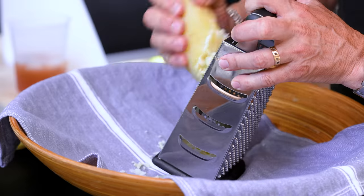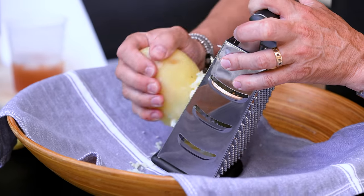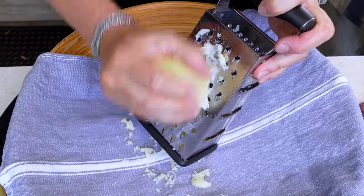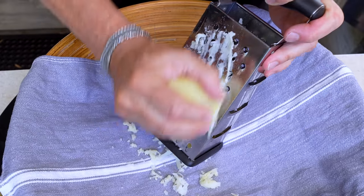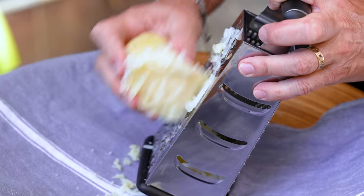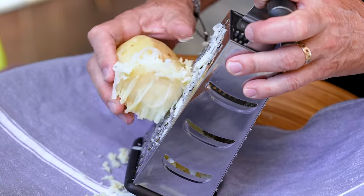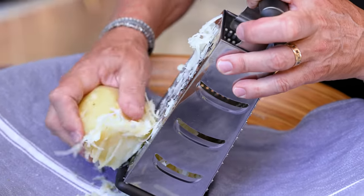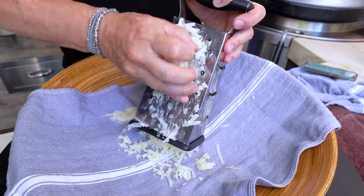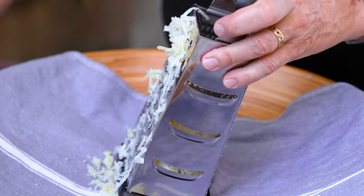Till you're done. Look, you could use a potato ricer, that would make it more like a mashed potato type product, but I think that the shredded potato gives you a crispier tot with more edges and little corners and crevices. Shred away, baby. Just shred away until you get down and you're close and you can stop, and you can do the other one.